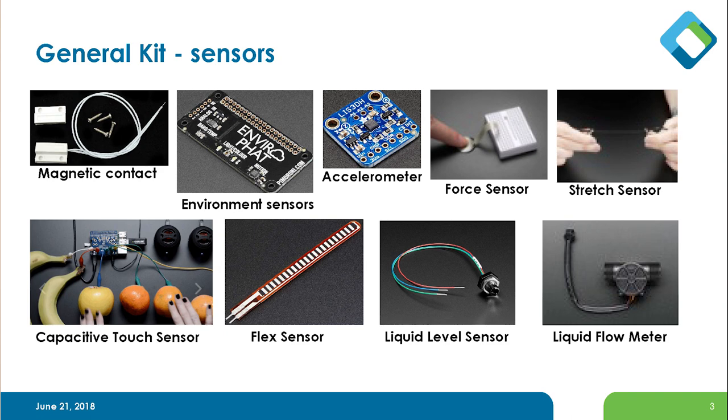We have a capacitive touch sensor also. I think it has maybe 12 leads. You can connect this to anything conductive or anything that has a lot of water, like a human, animal, fruit, anything. And it could be a button. So you could touch your partner, and your partner becomes a button to do something you want, right? You can connect fruits. I don't know. We might have fruits.